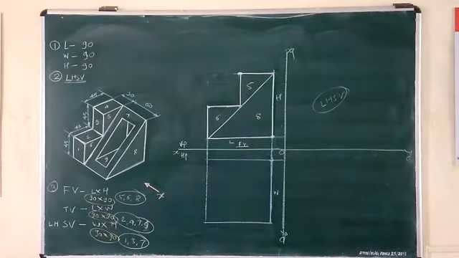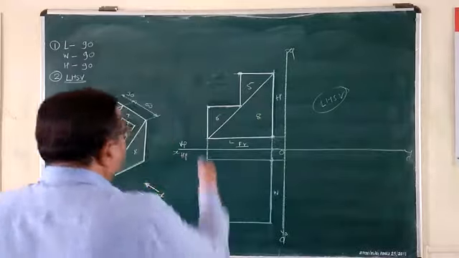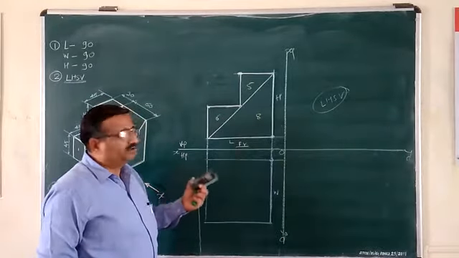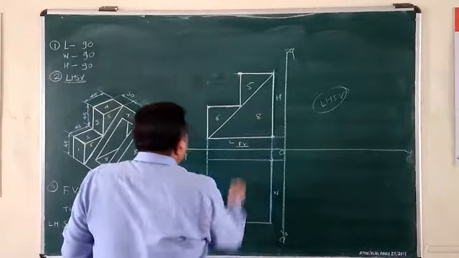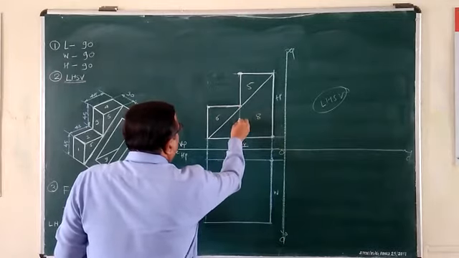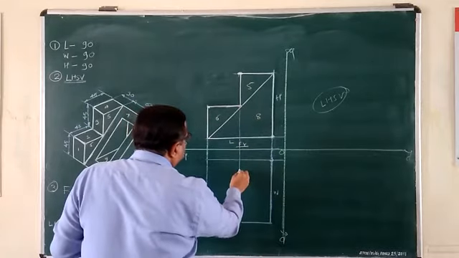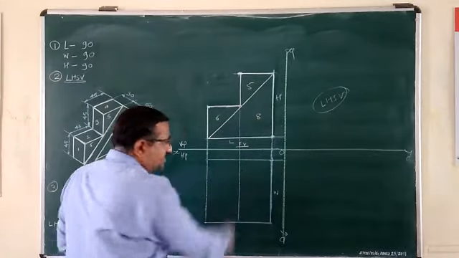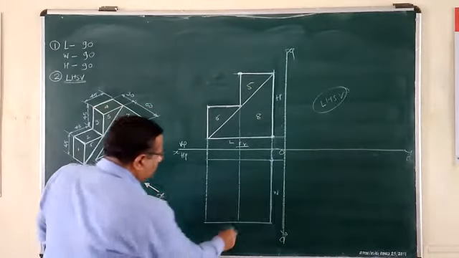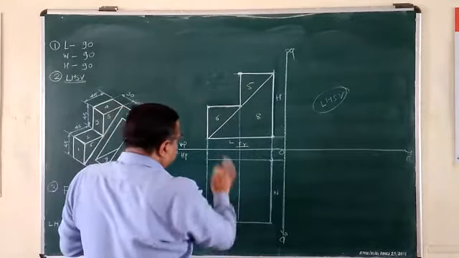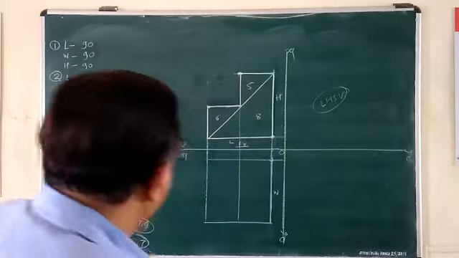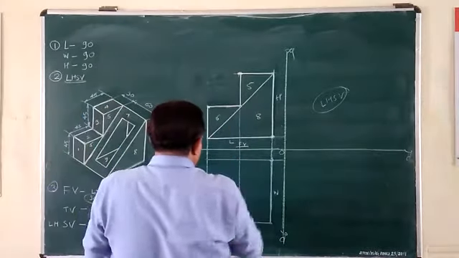Now, for the top view, what do you want to do? The first view, the orthographic front view, we have completed. The second view is the top view. For that, you just have to project down all the steps, whatever they may be in the front view, just go on stretching them down. So this central single line I have projected, this step, this corner I have projected.